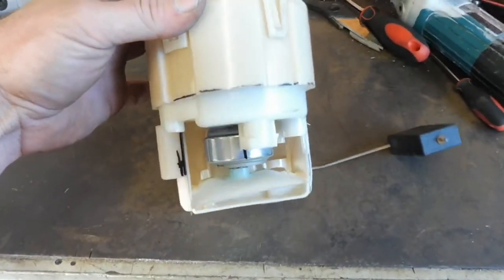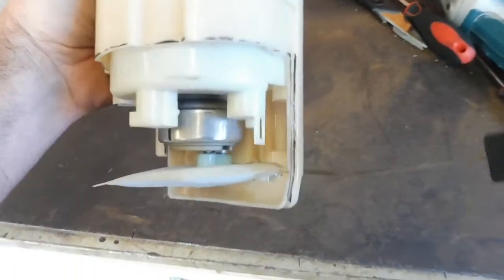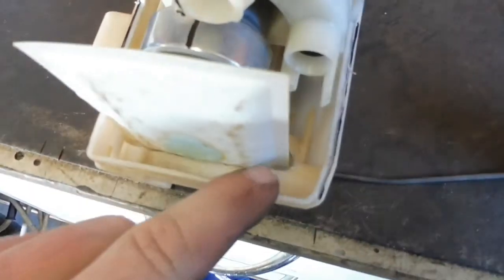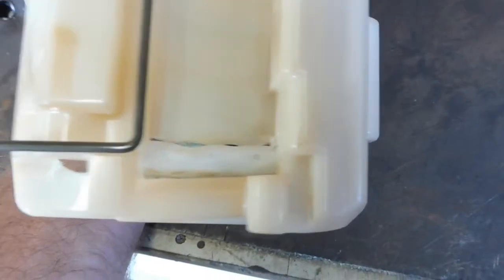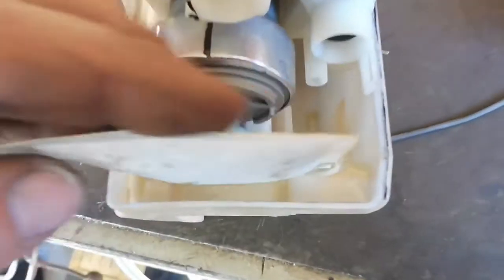You can see how I've cut the front out of that bucket that slips on the outside. 450's hanging out the bottom there. I did have to get in there and grind it out so the sock had a nice little slot to sit in. You can see the slot through the back there where the sock's sitting, so it's not kinked up, sitting nice. I did bring it up off the bottom a little bit because I don't really want it to suck the stuff off the bottom of the tank.